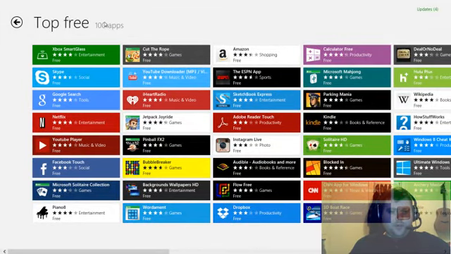So I went to top free, or rather how they're listing them. Not categorizing. They're categorized the right way. They're not listed the right way. So I went to top free, and it shows me 100 apps. Now my question is, here's Xbox SmartGlass, something I'm probably not going to use, but it's got 4 stars, so this is probably a good app. It's rated pretty high.